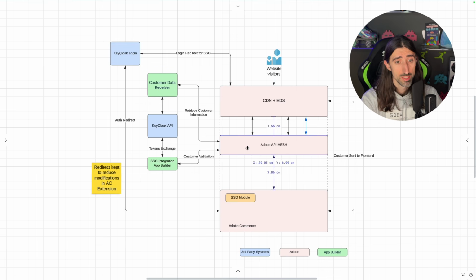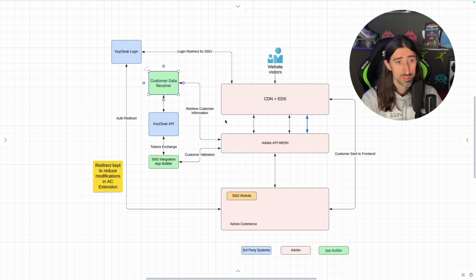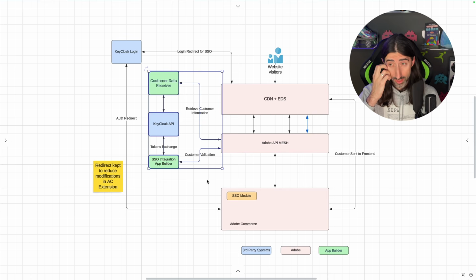So when the customer logs into the system, we fetch the customer metadata from the SSO provider and update it within Adobe Commerce. And this part is fully built with Adobe Builder. And you can sort of see why. We for sure started to think about what makes sense, whether to use a PHP extension for this or a Builder. But all these processes are, more or less, out of process. So you don't have a hard dependency on code execution within Adobe Commerce, and you can rely only on webhooks and on events which happen within Adobe Commerce. For this reason, the decision was not to touch Commerce anymore and just build a small Adobe Builder extension which fully fulfills the requirements. And that's it.